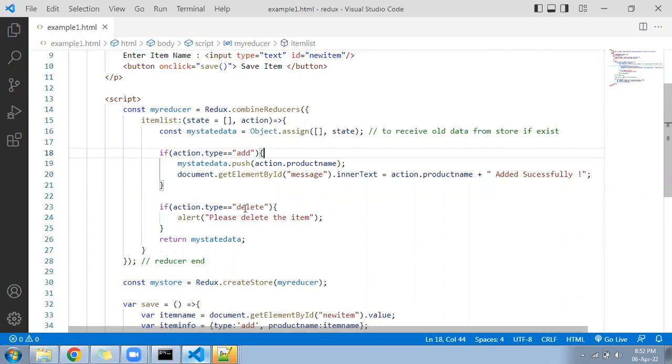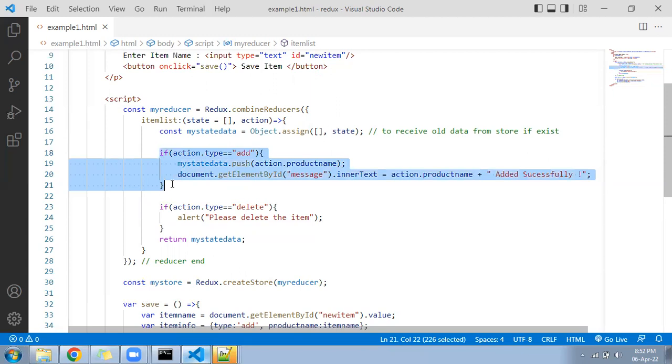So we have to understand action. Action meaning the type of intention, what the user wants to do. User wants to add, that's called an action. User wants to delete, that's called an action. And the action will be executed by whom? A reducer. That is called your reducer, that is here. Okay. Now quickly you can make a list and display it, and we can end it.